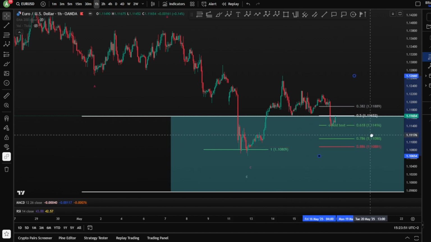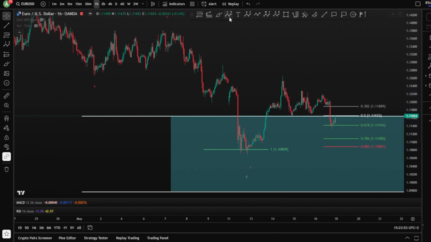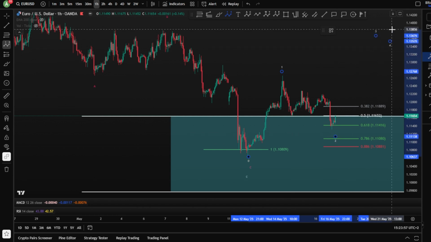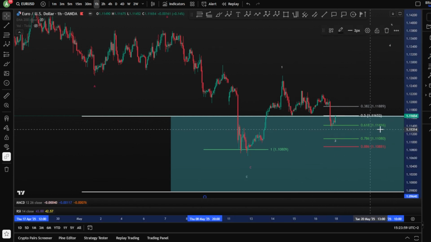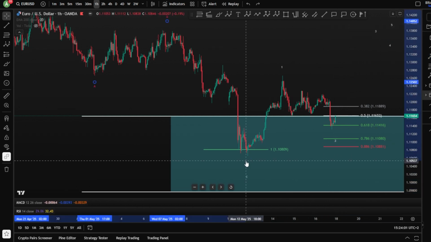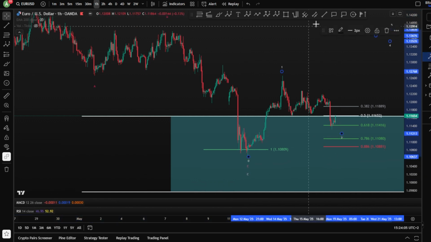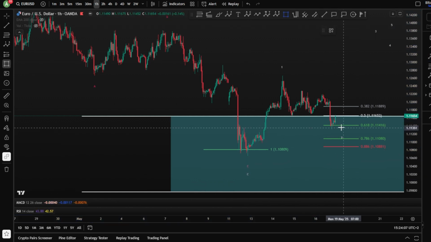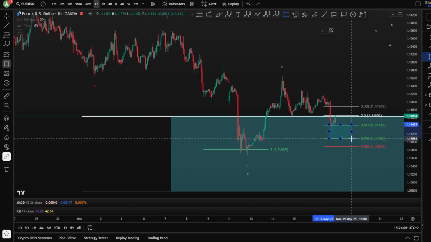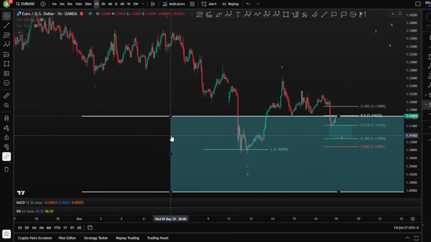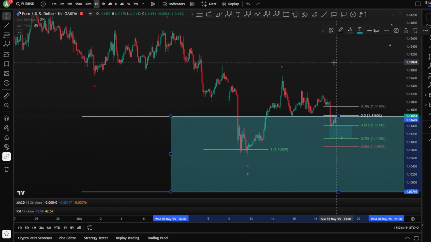If you take the fib levels here for a wave 2, because we are in a new wave 1 and then 2, we're looking for 3, 4, and a 5. So basically we are looking for a wave 2 and then continuation toward the upside. Inside this area you are looking for a blue box again for the wave 2, that we would like to see hit before we move toward the upside.